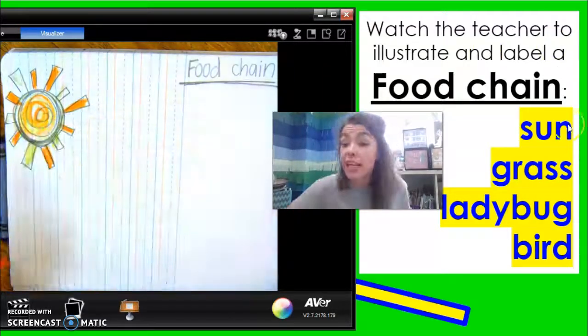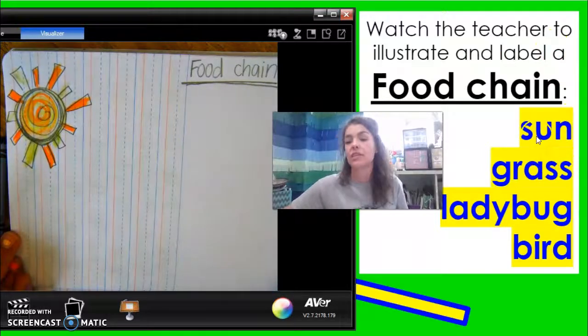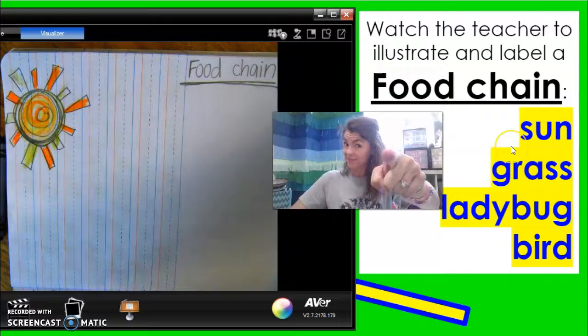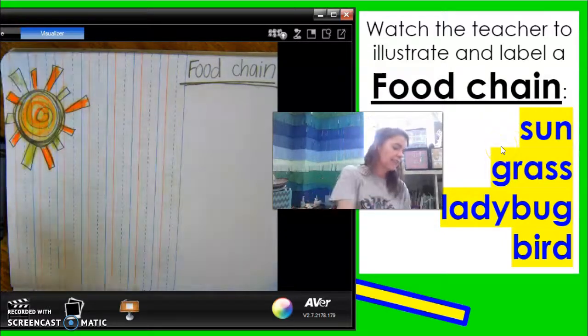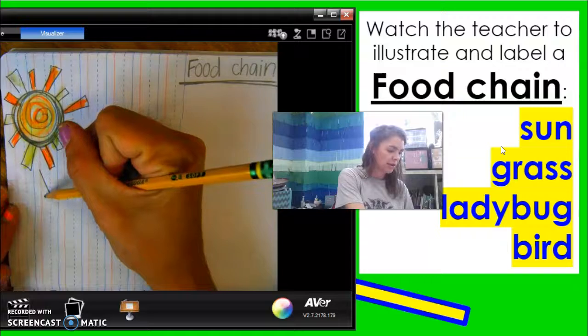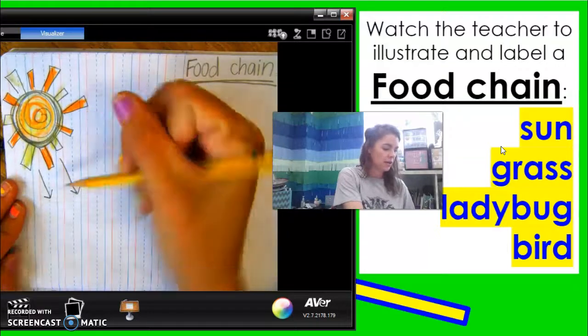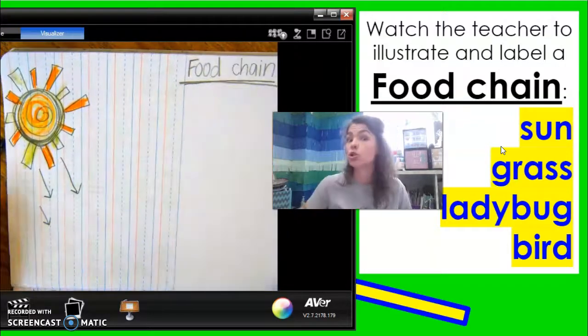But here in our chain, we're going to draw what plant? After the sun, look at the G word. Say it with me. Grass. Beautiful. The sun is shining down and giving his energy. Give me an arrow. Shining down, giving his energy to who?